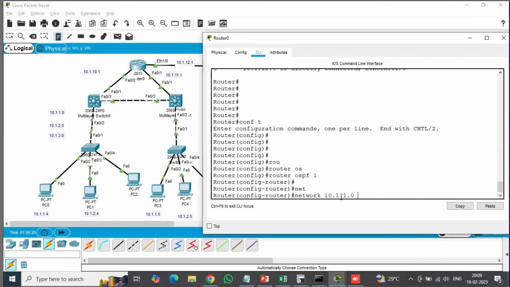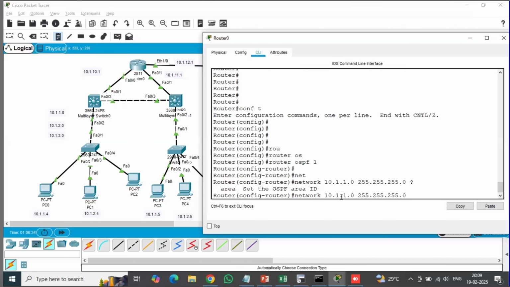Then we have to add a subnet mask. So I guess here the subnet mask will not take 255.255.255.0. Let's try the question mark. Yeah, it's taking the subnet mask, no issue. In some cases, we have to use a wildcard mask, the opposite of this. So the wildcard for this /24 will be 0.0.0.255. It is the opposite of this one.